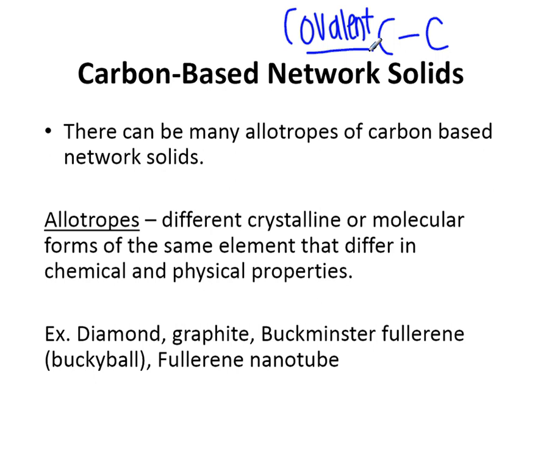So all of these molecules are all made up of carbon bonded to carbon, but in 3D they're arranged in a few different ways. All of these crystals we call allotropes of carbon. Allotrope means they're different three-dimensional or crystalline structures of the same element, but their physical and chemical properties will be different because that arrangement between the bonds is different. So these are a few that we're going to take a look at next. Diamond, graphite, and a few different nanoscience applications with Buckminster fullerenes and nanotubes.